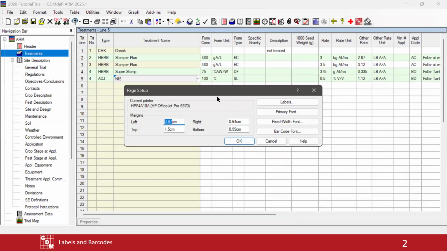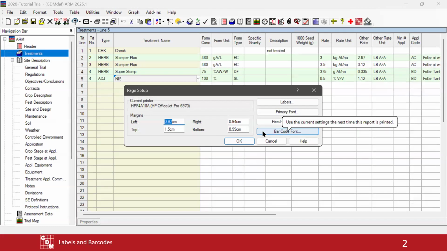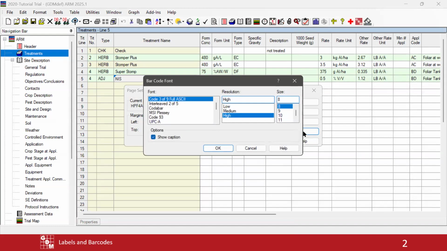Yep, under page setup, there is fonts. You've got your regular font for everything in general on the report, but we have a special one for barcode font. So the formatting, the style of the barcode itself that's being created, you can control here.